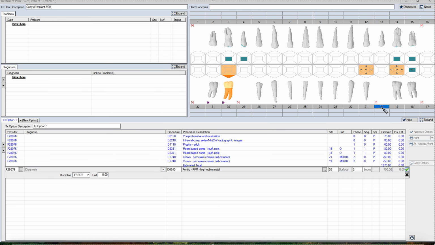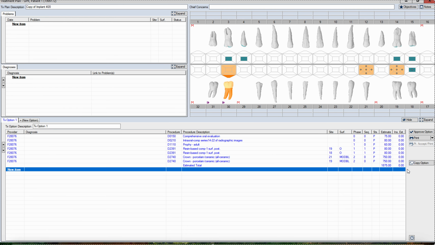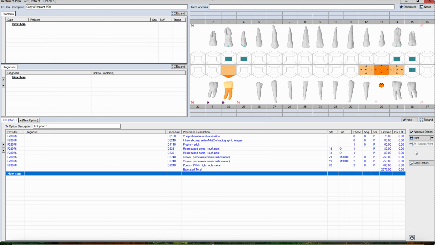Get them to add the Pontic to the quick list, so y'all shouldn't have to worry about finding it. Okay, and then we could print this out for him.